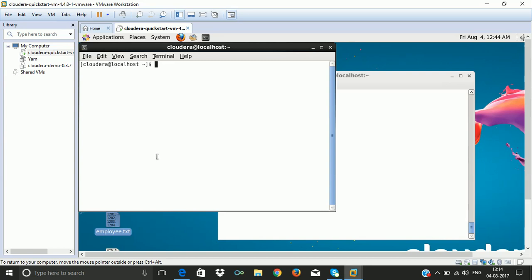You can take it directly from here, but if we are working on a cluster, we have to do that. So ls, I already put it in this. You can check.